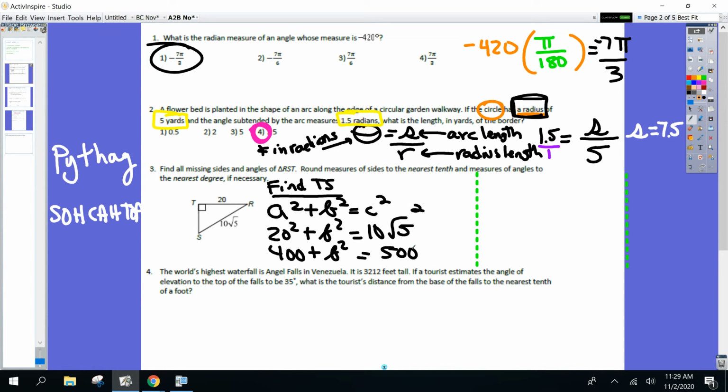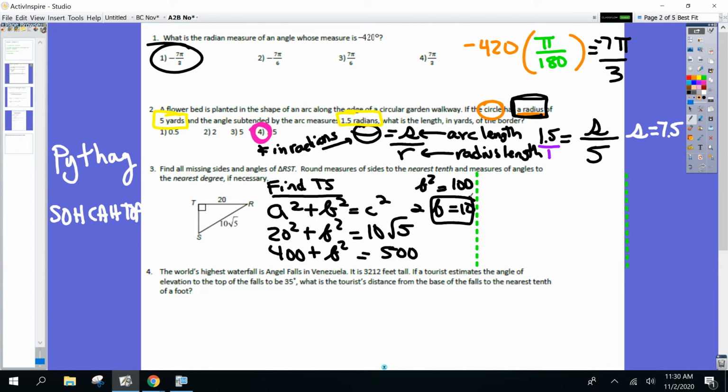And I'm pretty confident most of you guys know what to do algebraically from here. Move the 400 over. So you get b squared equals 100. And then take the square root of both sides. So that side's 10. Everyone all right on there? Not too bad. It's just a little tricky on the 10 radical 5 what you got to type in your calculator. So just put it all in parentheses.